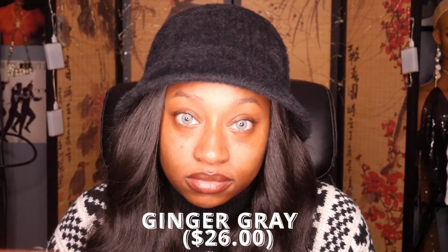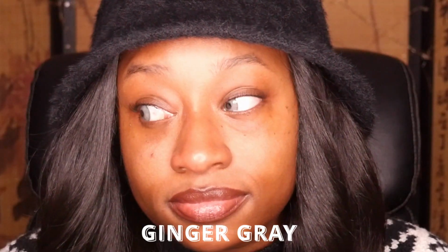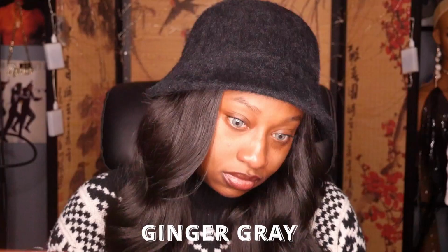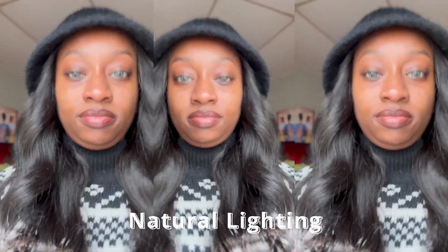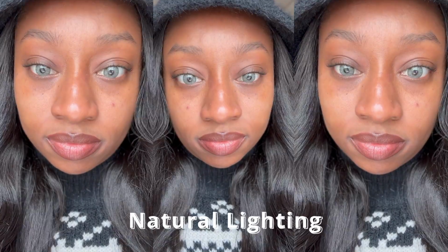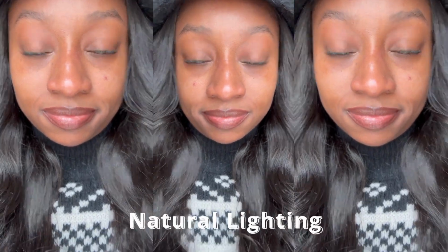So here's what it's looking like in both of my eyes. And you guys, I do like this ginger gray. Look at it. Like I said, it's on the darker side. You can see that limbo ring. Sometimes I can be on the fence when it comes to limbo rings, but I feel like for some contacts it definitely works for them, and some of them I feel like could just make it look a little bit too doll-like, especially if it's on the thicker side. This one's a nice and thin limbo ring, so I feel like it sort of eases you into the color better, and I just really liked how this looked, and this is how it's looking in the natural lighting.